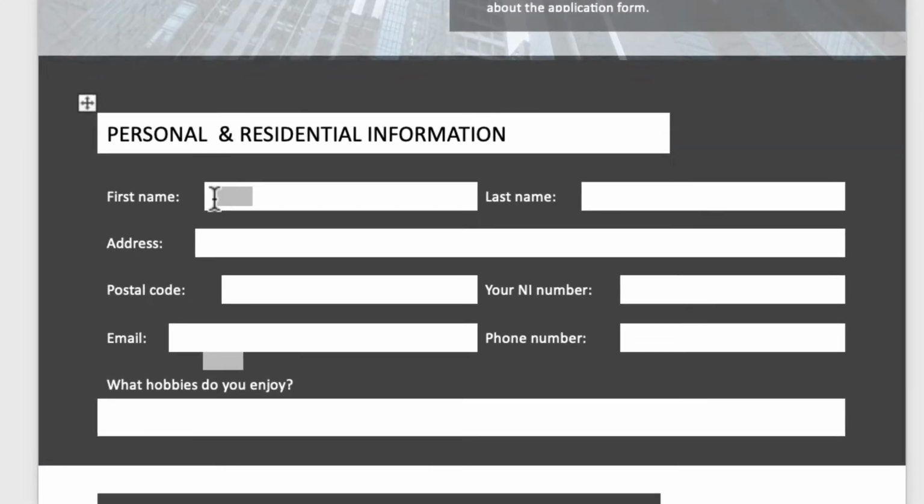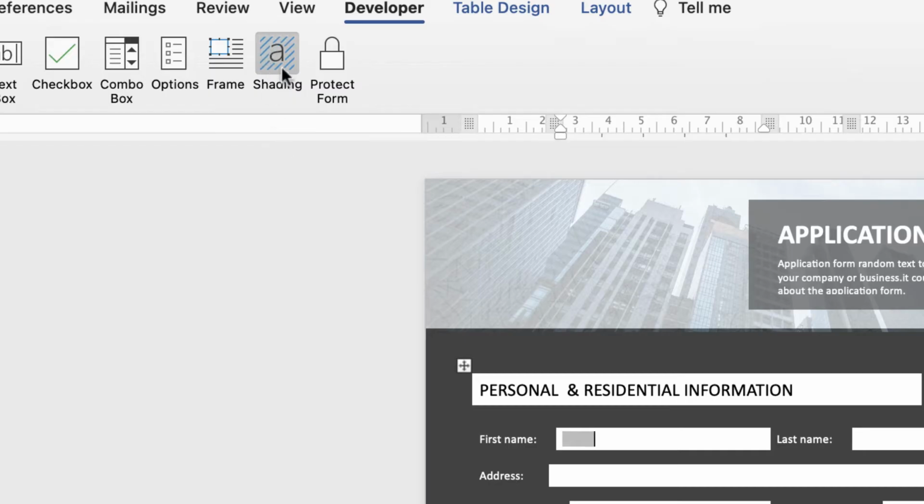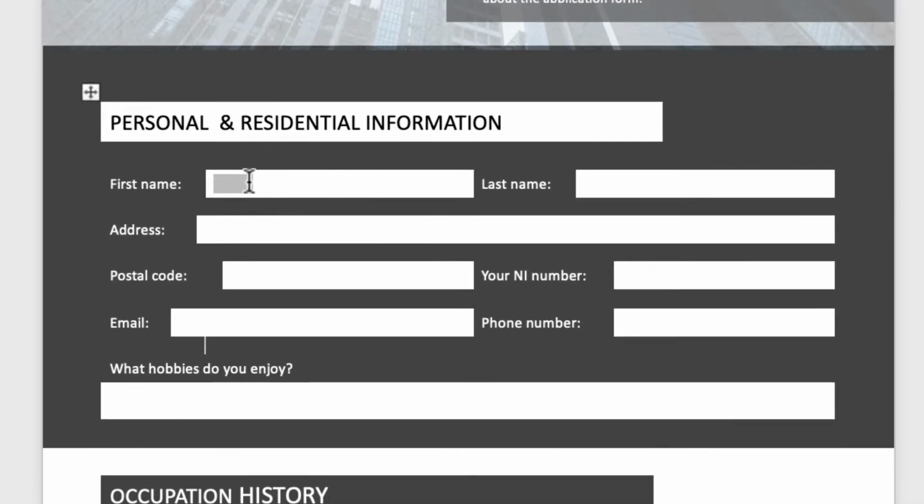And what you'll see is this grey shading area here where you have an insert of text and where you don't. Now you can take those off if you want to by going up to this shading icon here and clicking, and you can see that will disappear, but for the time being I'm going to make sure that's checked just so I know where I've placed my boxes.